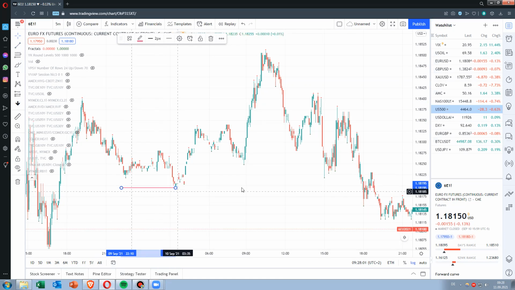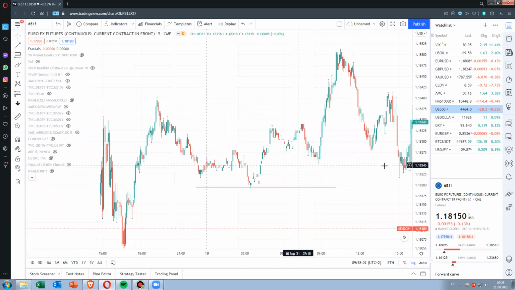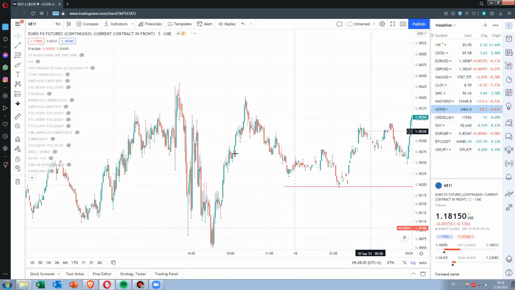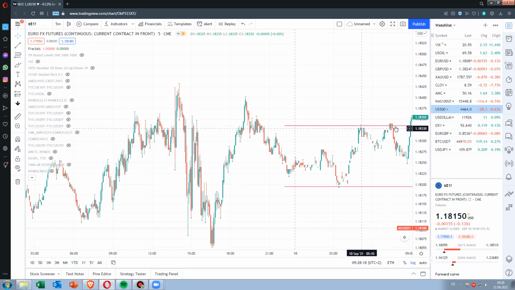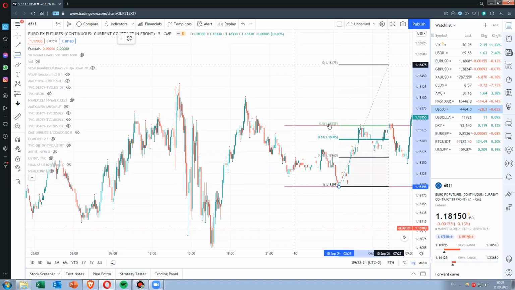For example, this is the day, right? And we don't see what's coming to the right side, okay? So we take just this range here. This is our daily range for now, right? I won't count this in because it's not a swing low. This is not really a swing. So what we do is take your projection, right? And you take it to the 50, right? So from here, it has to break the 50 and then it should pull back, right?